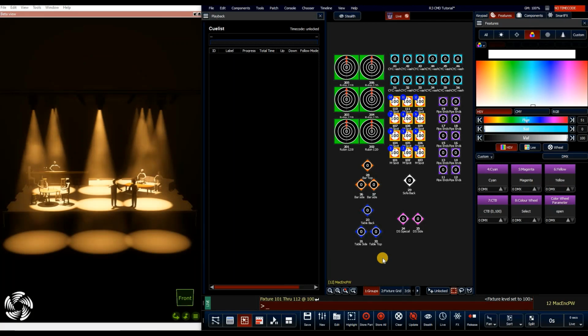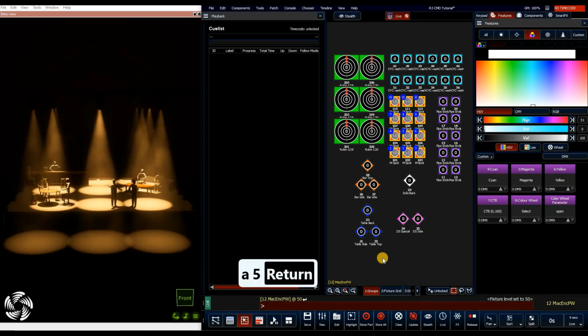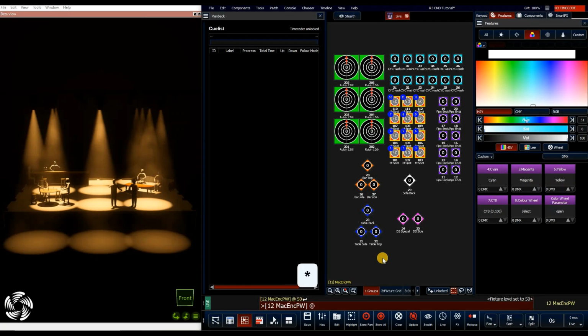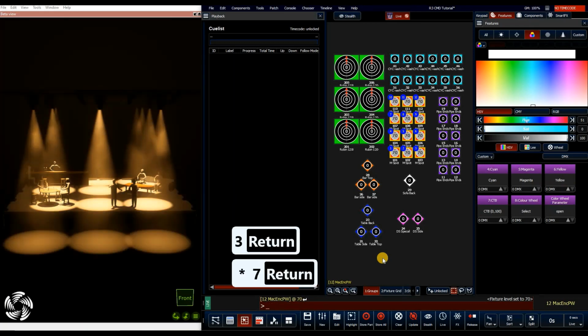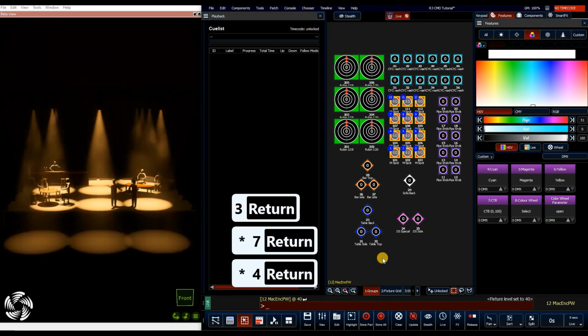Another thing to note when giving intensity values is you don't have to type 0. If you want to just go to 50, you can hit @5, which means @50, and Vista will put the 0 in there for you. So it's just a quick way to bump between values as you're leveling stuff. As a couple of other quick examples, I can use asterisk as well for @3 will take me to @30, @7 will take me to @70, @4 will take me to @40.